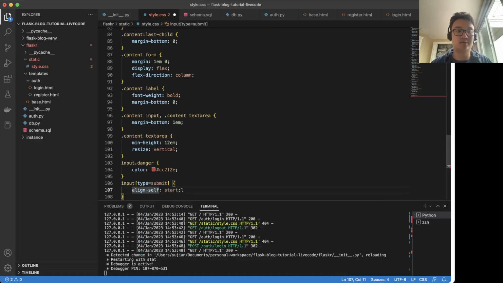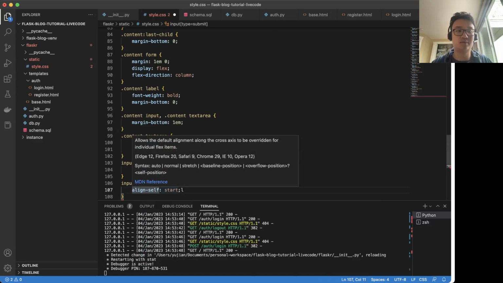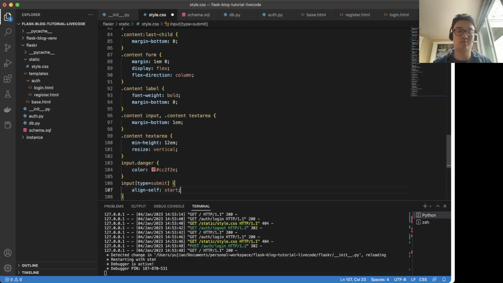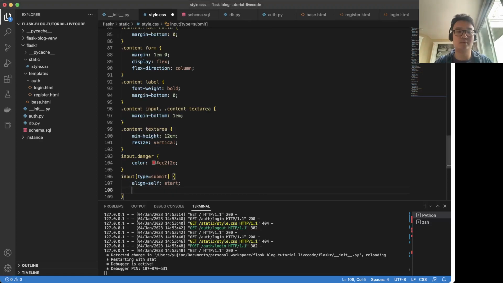Align self. What is align self? Allows the default alignment on a cross axis to be overridden for individual flex items. Cool. Okay, and then the minimum width 10 em. Okay, cool.